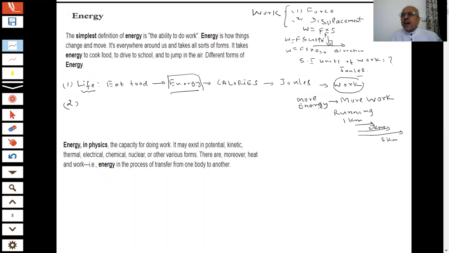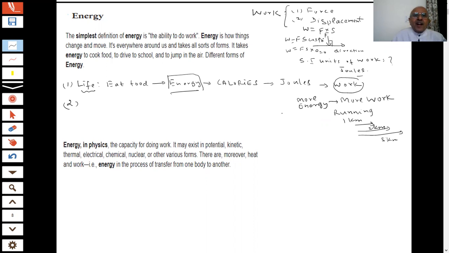You are made up of very, very tiny atoms, molecules, students. And each of your body cells needs energy. If your cells don't have energy, they will die. Where is the energy coming from? The food, the fuel which you are adding to the body, is giving energy to your cells. And when the cells get energy, they work. Yes or no?